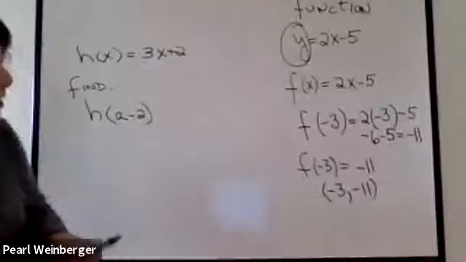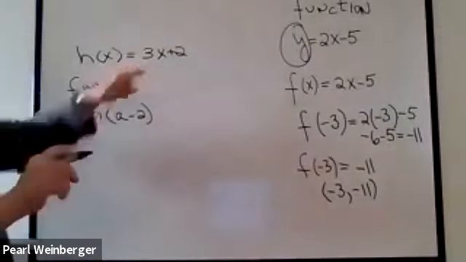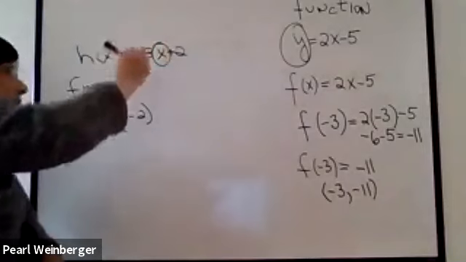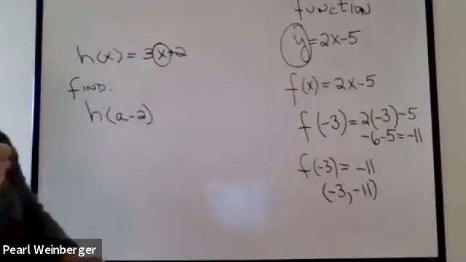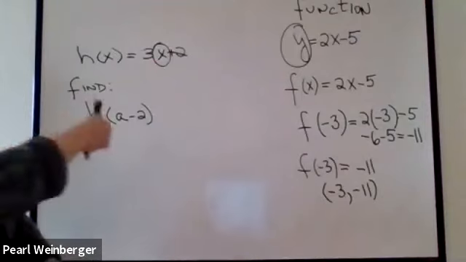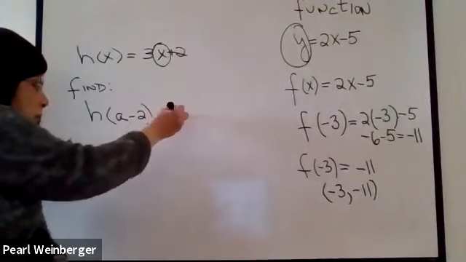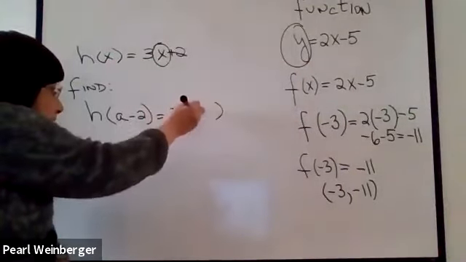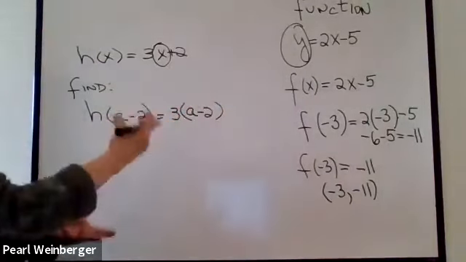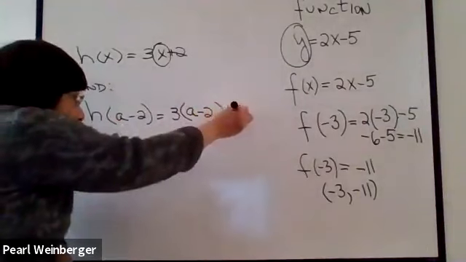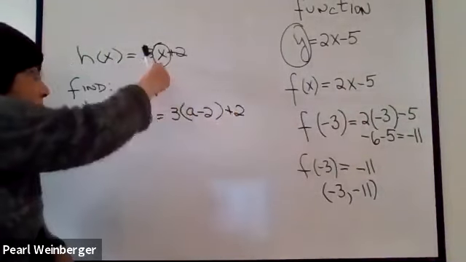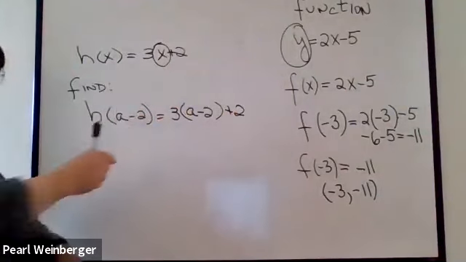You have to plug that in, the a minus 2. So it'll be 3 parenthesis a minus 2 close parenthesis plus 2. Right. You have to replace wherever I have an x, and I'm going to put a circle around the x, in place of the x. This is a replacement. Replace x with a minus 2. So what will that be? It'll be 3. Now I have to put this in parentheses because it's not just a single letter or number, it's a whole expression. Plus 2. All I've done is replace the x by whatever is over here.